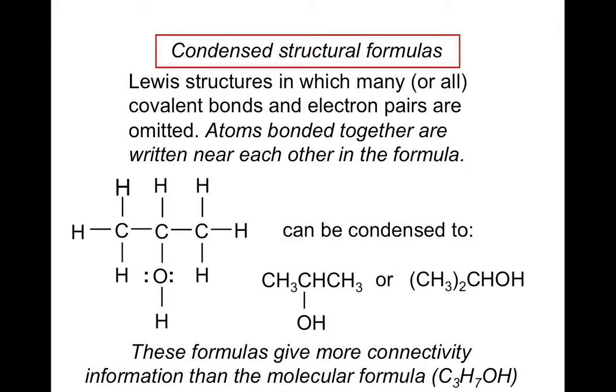Usually in condensed formulas, atoms written next to the right of a carbon are bonded to that carbon. It is then implied that the next carbon in line is also bonded to the closest carbon to its left. So if we look down here at this condensed formula, this carbon is bonded to this carbon as well as this carbon. These three hydrogens are bonded to the carbon on the left, this single hydrogen is bonded to the carbon on the left, and these three hydrogens are bonded to the carbon on the left.